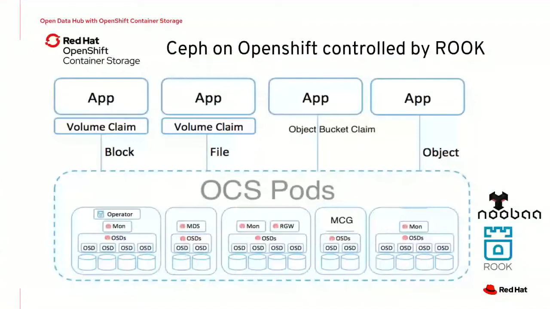What we have to retain here for this demo is that with OCS deployed, you can directly have block, file, and object storage from within OpenShift, using the same tools as you usually do within OpenShift, that is making claims, using standard YAML files to provision all the different types of data that you need. So what we'll do here is leverage OCS to provide different types of storage directly inside Open Data Hub, and especially inside the JupyterHub.